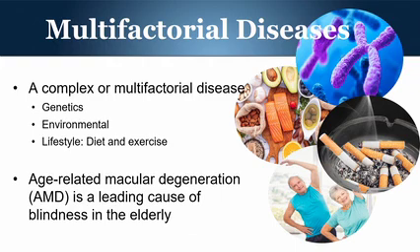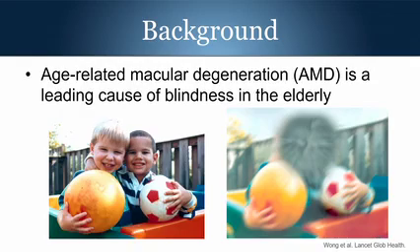The disease that I am most interested in is age-related macular degeneration because I'm an ophthalmologist who specializes in diseases of the retina. So age-related macular degeneration in its advanced forms causes loss of central vision. The picture here is what a normal person sees, and then in the advanced form of the macular degeneration, there is loss of central vision, inability to recognize faces and read and write, which leads to legal blindness. And this is the leading cause of blindness in the elderly in the developed world, and the third leading cause worldwide.